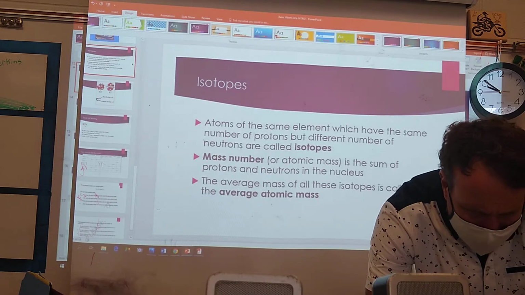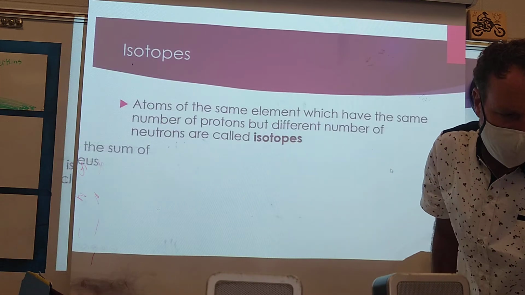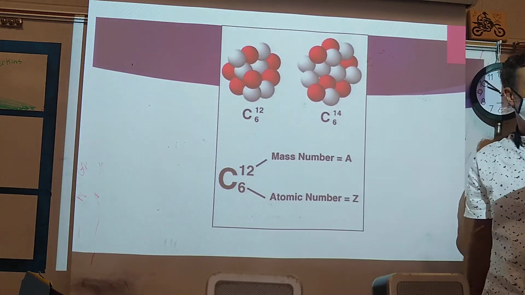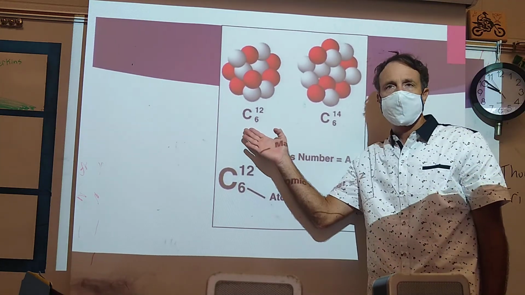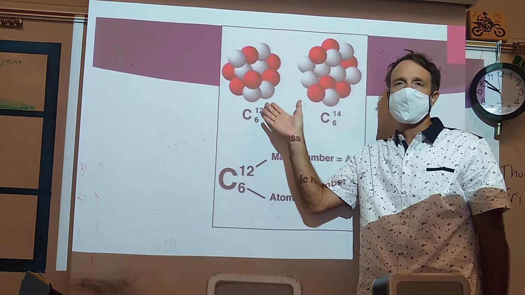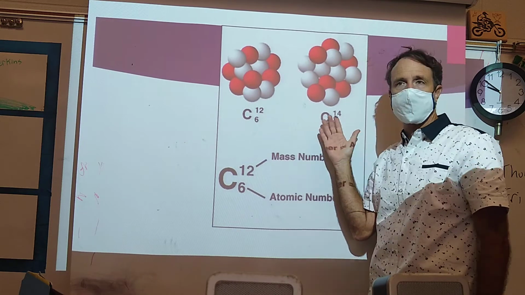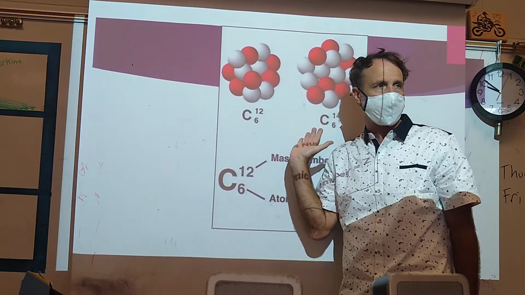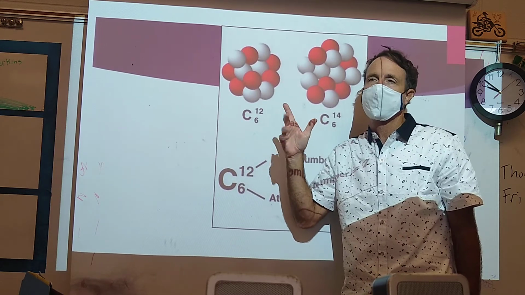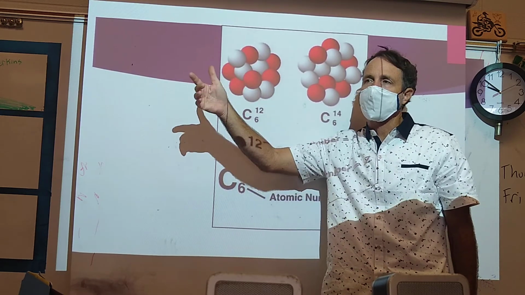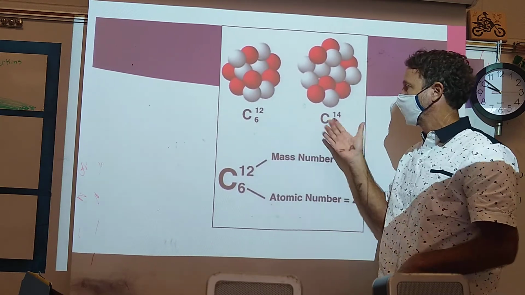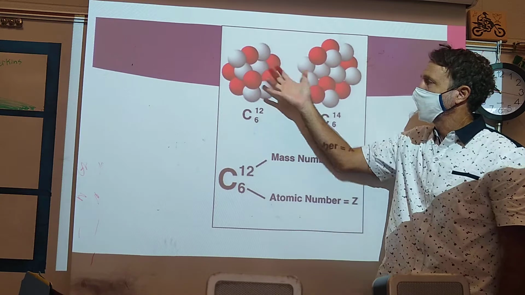Okay, so when we look at these isotopes, here's a really good example. Carbon-12 is the most common version of carbon. It's the most common isotope. But you've probably heard of carbon-14 from watching television, right? We use it to date organisms that are 50,000 years old or younger. We can date how long ago they died pretty accurately with carbon-14. But these are 2 different isotopes.